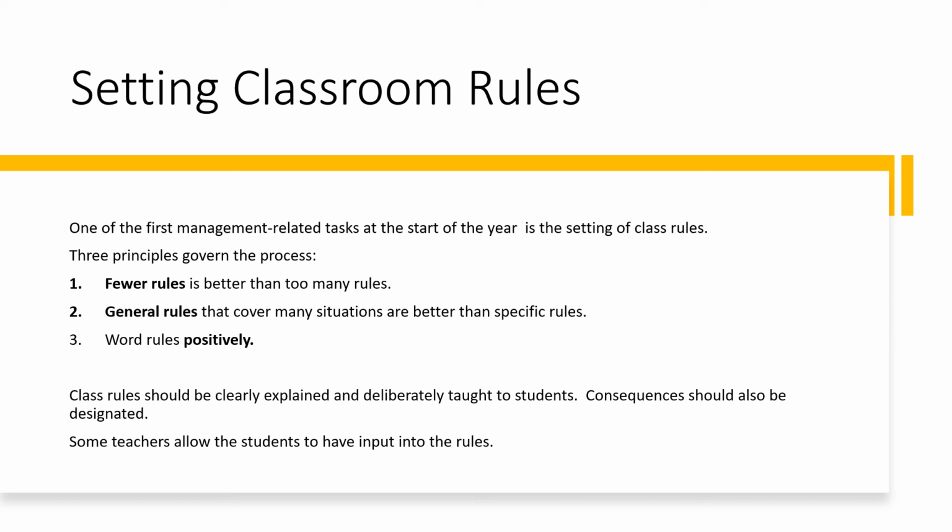You might divide them up into groups, have them each come up with a set of rules, and then compare the rules. Generally, most students will come up with similar kinds of rules that you can then refine, word positively, and come up with a list of class rules. The reason that this is very effective is that students then buy into the rules because they've had input into them, and so they'll come to understand the reason for the rules better.